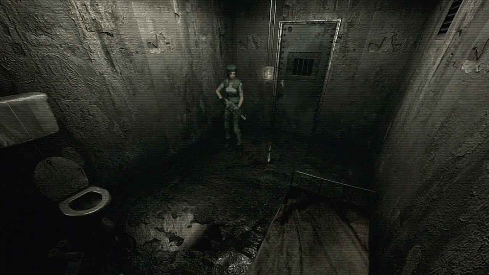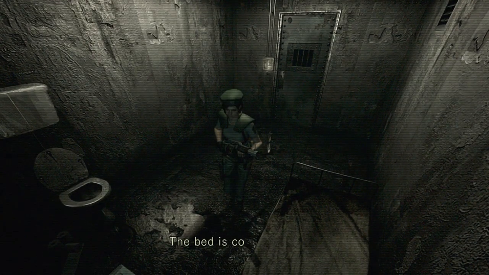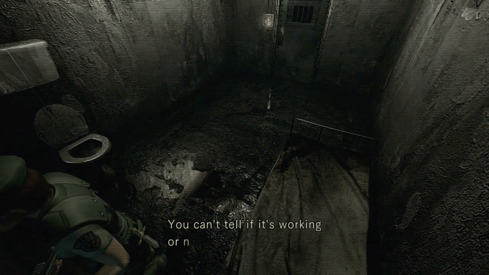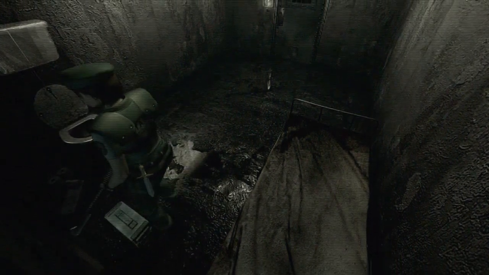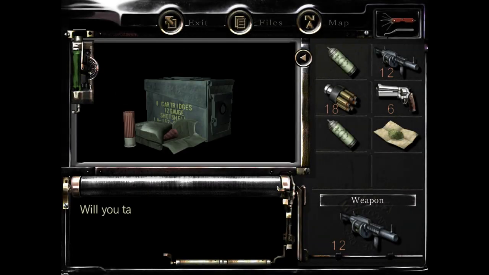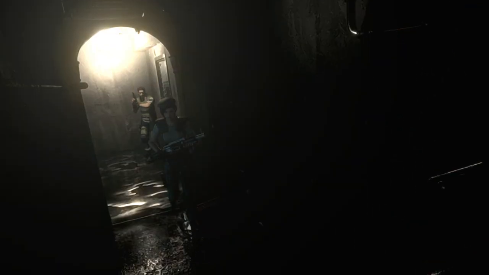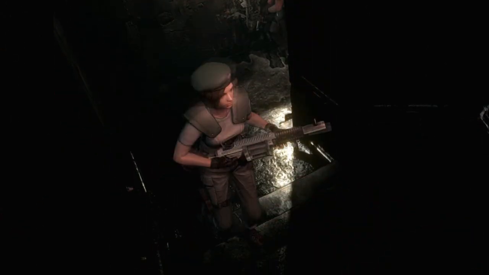Alright, I forgot they have an old video style thing when you go inside his cage, a security camera. The bed's covered in filth. Surveillance camera, you can't tell if it's working or not. Shotgun shells. I'm not really using a shotgun, so I'm actually gonna, for once in my life, say no to that. Let's open this. Let's go. I think the surveillance camera thing is a nice little touch, though.